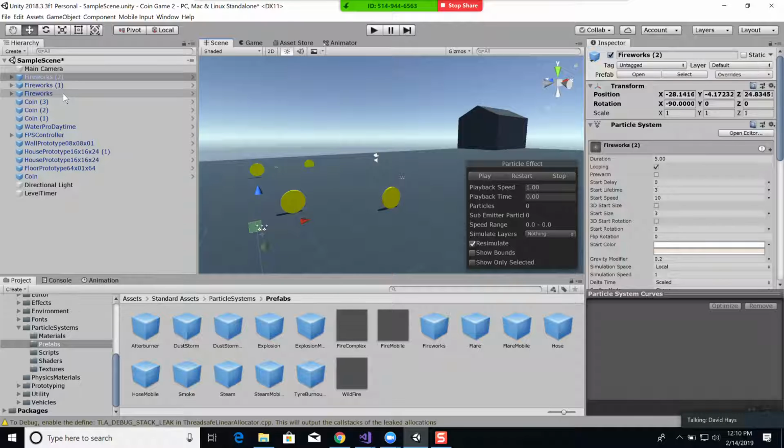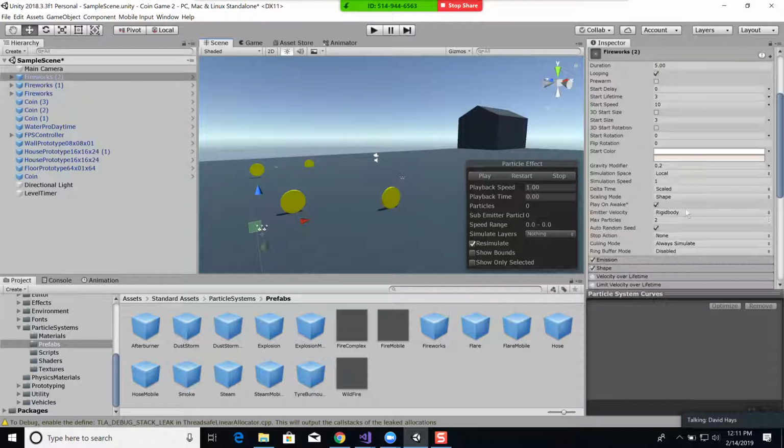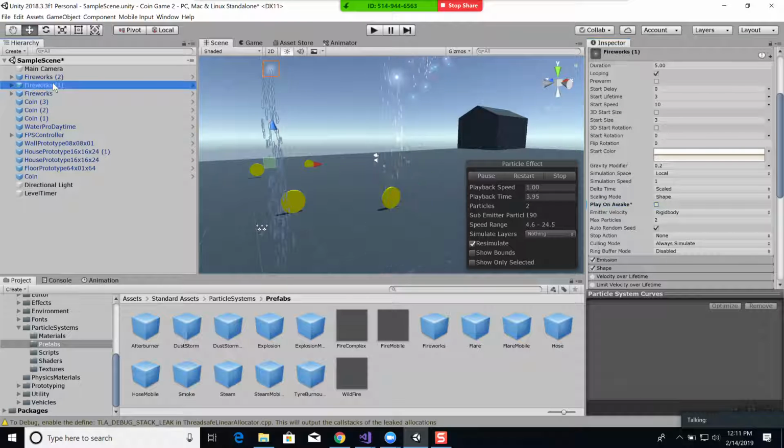It says by default all the firework particle systems will play when the level begins, and you can test this by pressing play on the toolbar. We're not going to do that. To disable the playback on level startup, we select the particle system and then disable the play on awake. So I have this one selected, and I come over here, and here's our play on awake. So I uncheck that. Come over here, uncheck play on awake. Come over here, uncheck play on awake. I have no clue why those turn on at that point. But we stop those. There we go.